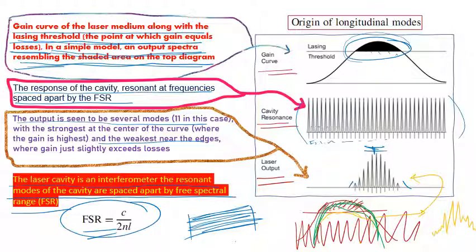What the modes are, what the longitudinal modes are, this kind of thing, and how you get the output. This is the cavity, and this is where the gain becomes equal to losses. So the best fit is here, this one, and then we get this is the maximum and this is the minimum here. So this is how things are working inside the cavity.